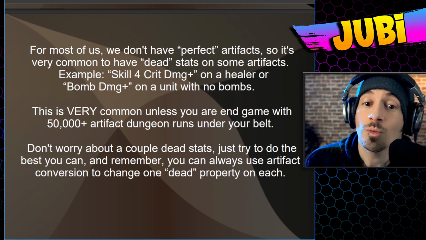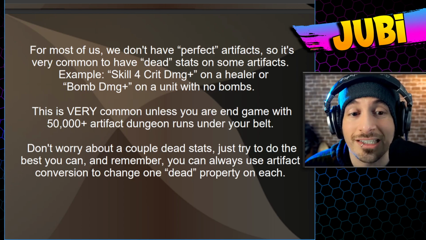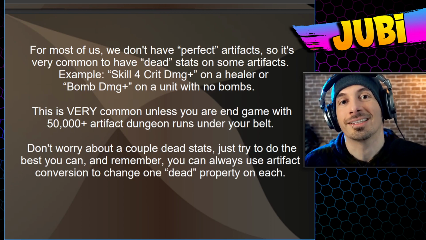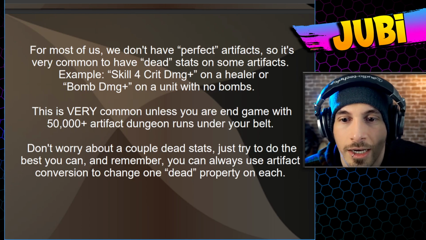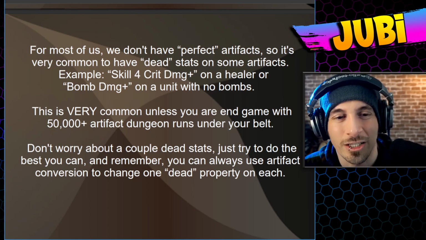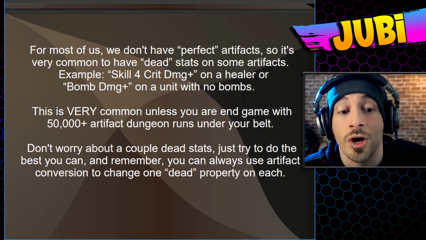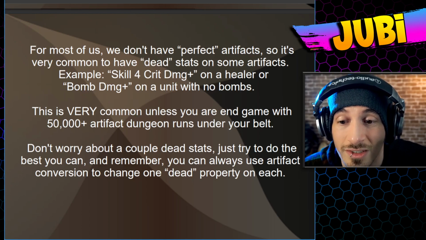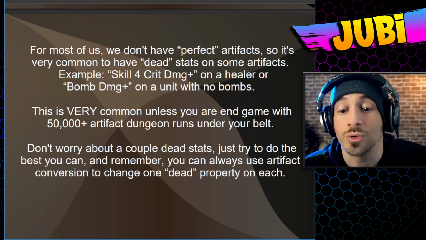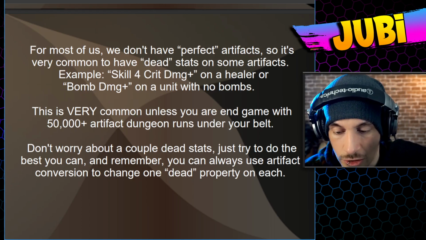For most of us, we don't have perfect artifacts, so it's very common to have dead stats on some artifacts. Example: skill 4 crit damage is only used by samurais, and there's a couple more, but most units don't use it. Another is healer or bomb damage on a unit with no bombs. This is very common unless you are endgame with 50,000 artifact dungeon runs under your belt. Don't worry about a couple of dead stats, just use the best you can, and remember you can always use artifact conversion to change one dead property on each.